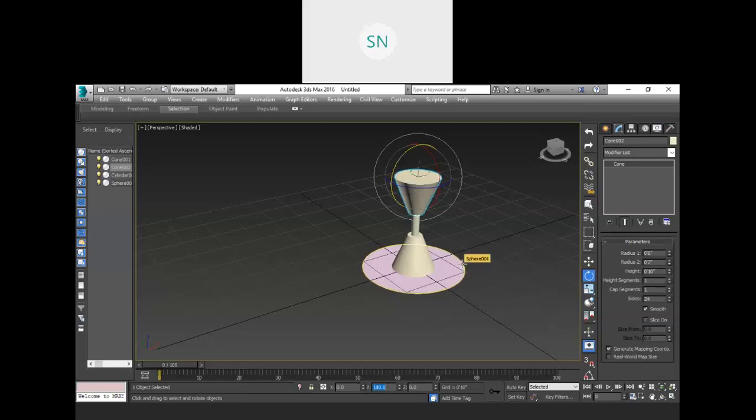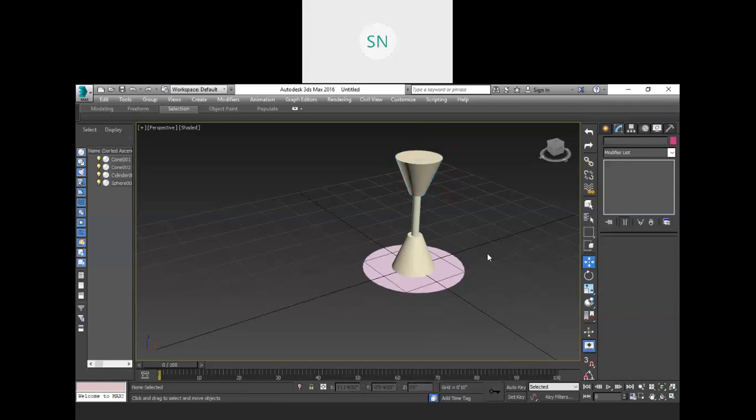Okay, done. Now again W, but this time our pivot point is on top, so we have to count the height. So 10-inch, then 1 feet, and again 10-inch. So 20-inch and 1 feet. So removing 12, 2 feet and 8 inches. Okay, so our height should be in the Z 2 feet 8 inches. Okay, good. So we are clear up to this point.